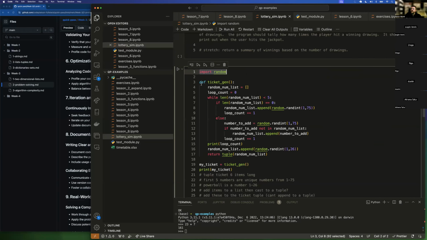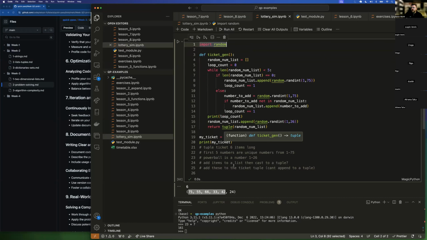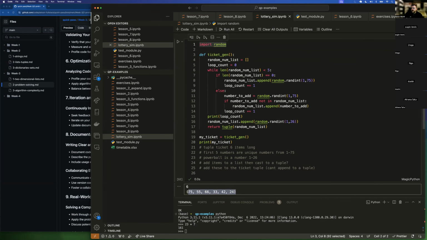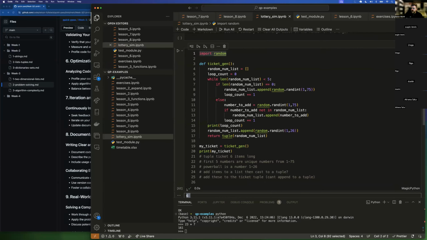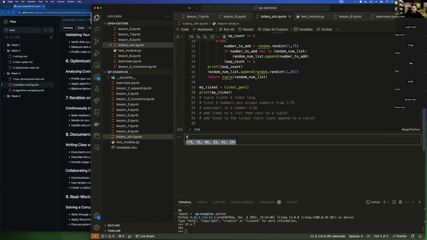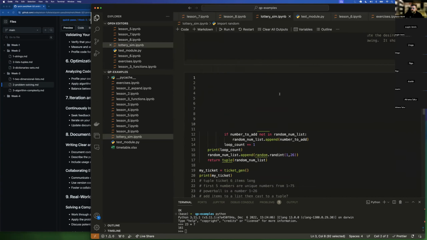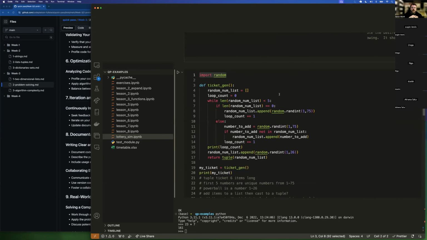And what's funny, if we're thinking about this problem, we have our ticket, right? And we use this pretty accurate way to get a Powerball ticket right here. So here's our Powerball ticket. What about the drawing? How do we get the results of the drawing?